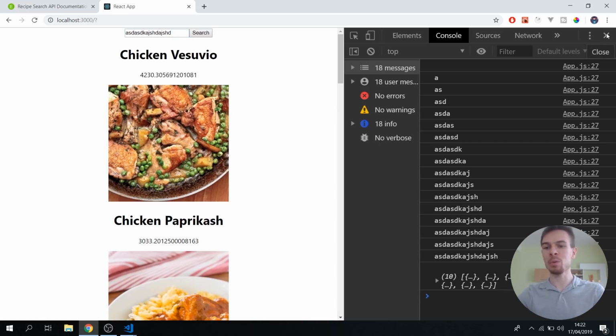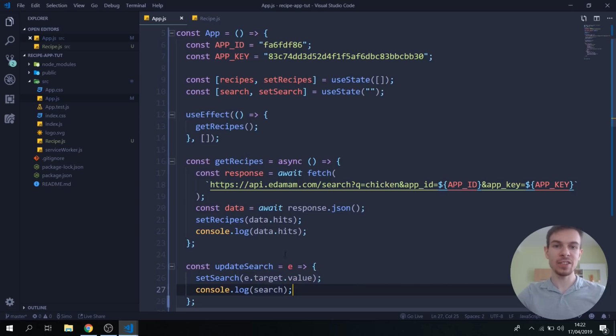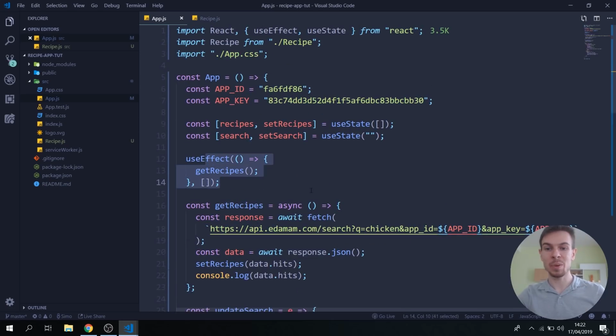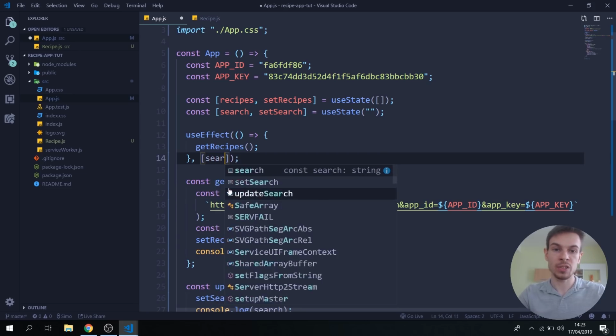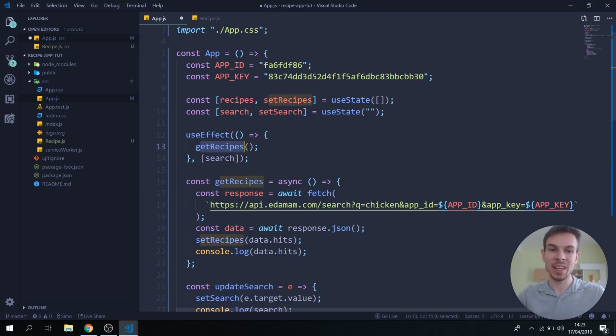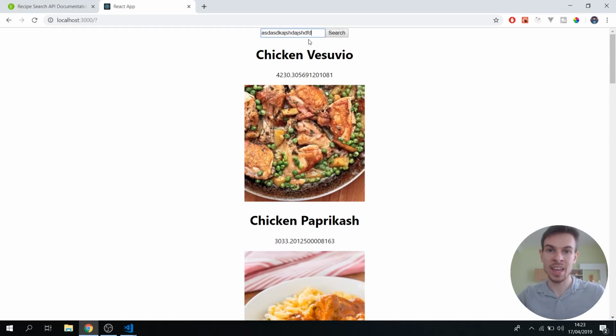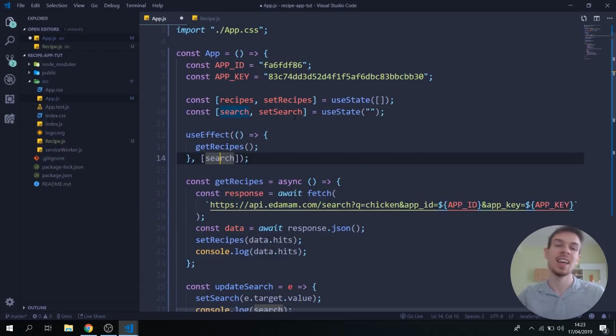Perfect. Now you might be wondering, oh, perfect, Ed, I can just add it in this useEffect. Remember, we can add the input. That's correct. We can just add the search from here and pass it in here, and then we can use this effect so it runs every time our search changes. So remember, we can get new recipes every time we hit on this button. So every time I hit, it's gonna update automatically.